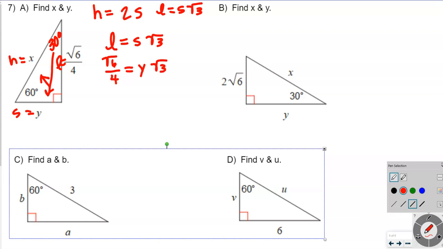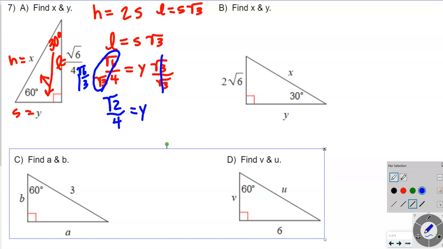Okay, so how do we get rid of this? We divide by square root of 3 here. We divide by the square root of 3 here. Now this is different, right? Because what do you see? We can put both of these under the same radical. So what is the square root of 6 divided by 3? That's going to be the square root of 2, right? So this is going to be the square root of 2. That's gone from there, right? Over 4. That's going to be our Y.